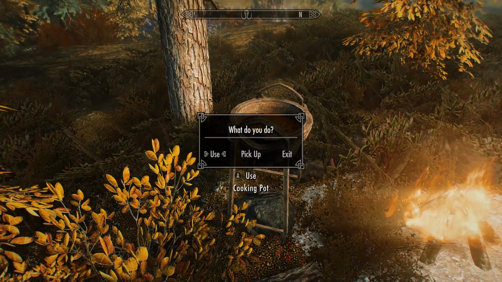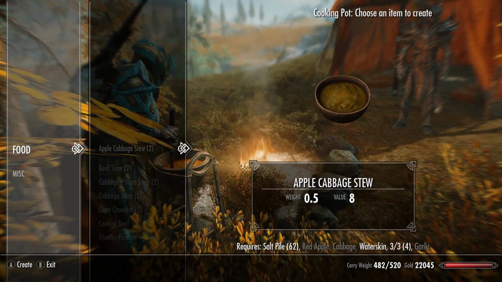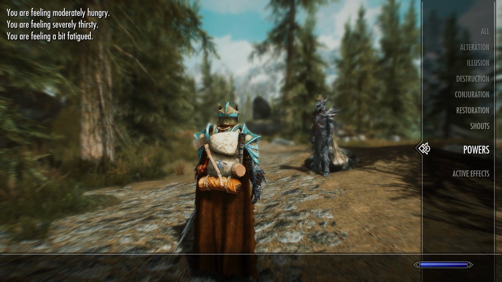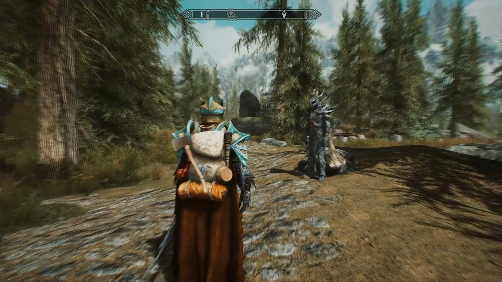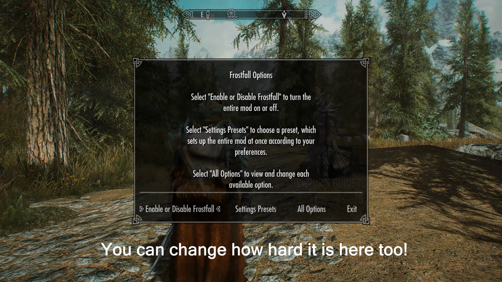Once you've got the hang of gathering supplies and figuring out how the building fire mechanic works, you can start the second mod, which is Frostfall. To start this mod, just go to your powers and equip Frostfall options. Now just use the shout button and it will start. You'll also get a book added to your inventory, which is a guide on how Frostfall works.